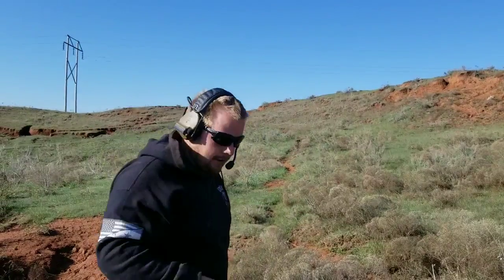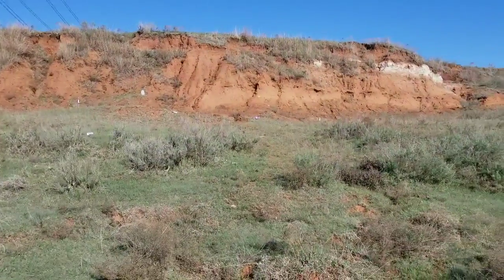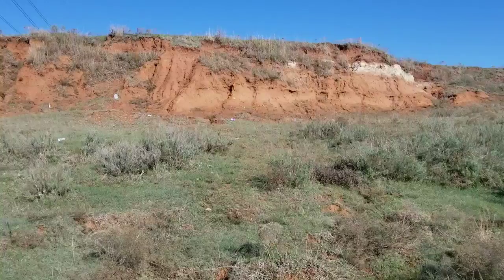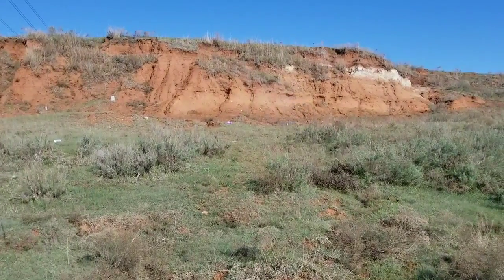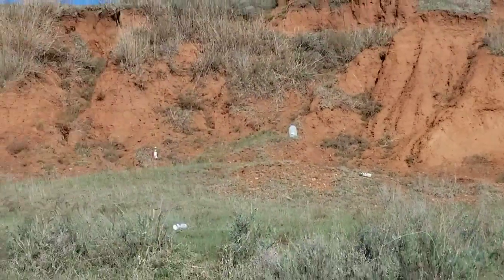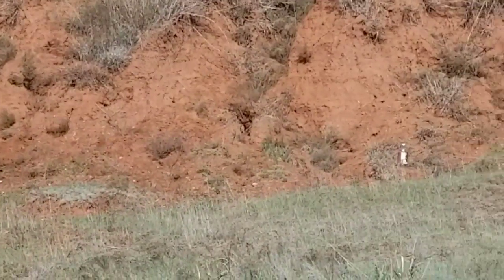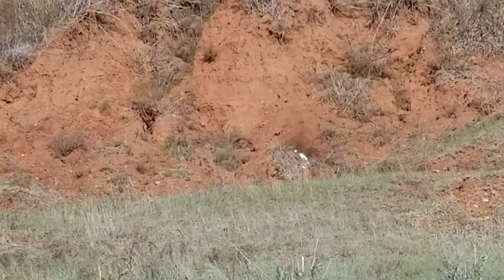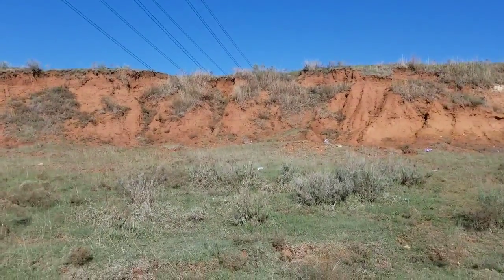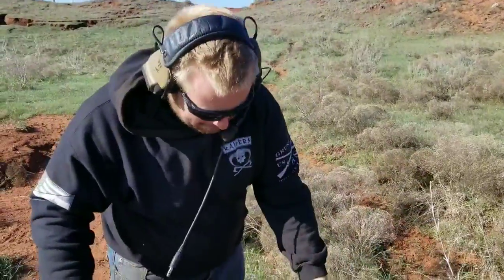Let's take a few more shots here. We'll go from right to left there. We'll start on that cannon. Watch me miss. Let's go for that clay on that hill. Hit pretty accurate. Let's see what the old 7.62x39 will do to a water jug. Oh yeah. How about that water jug over there? Crazy. There we go. Let me hit a little lower there. There we go. She's a pretty good little rifle.